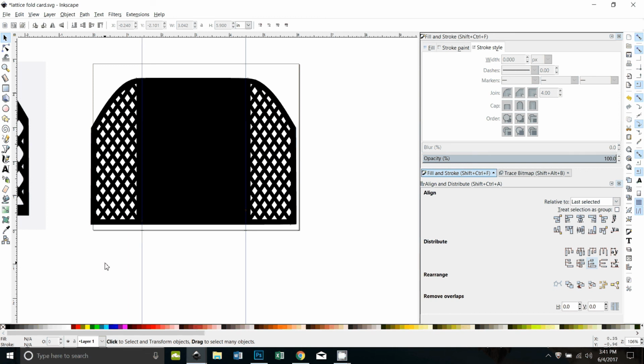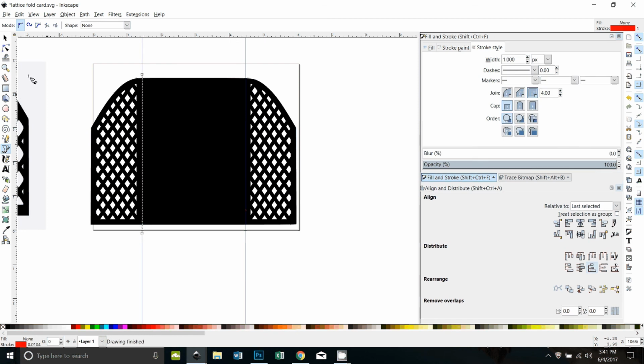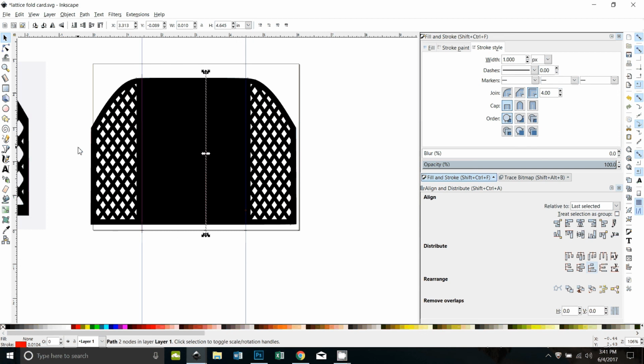I need to draw some score lines. They won't automatically come into Design Space as score lines, but you can draw the lines, and then when you ungroup you can change the lines to scores and then reattach them to the card. So I'm just going to use the Bezier tool and click to make a score line, and then I'm going to duplicate that and use the Shift arrows to move it over here, and then I'm just going to have to line it up like this. With my snap tools it should snap it straight to that guide that I've got.